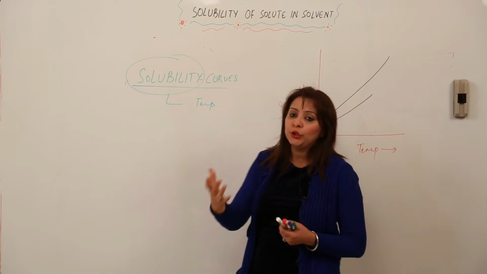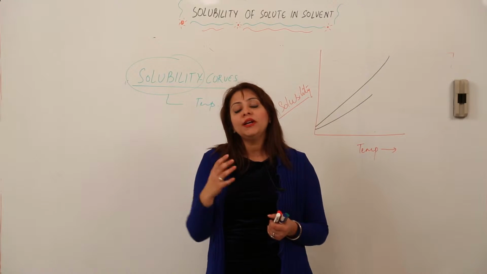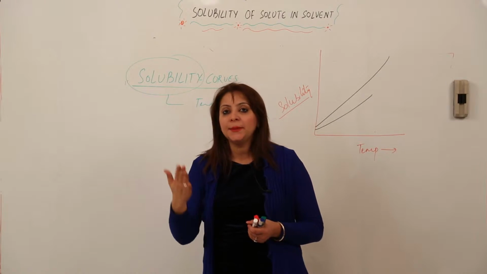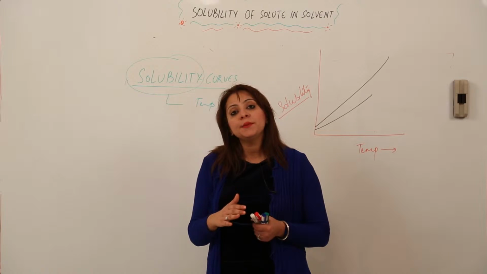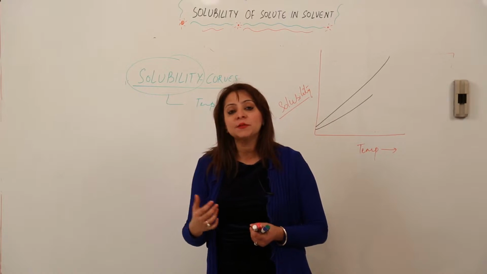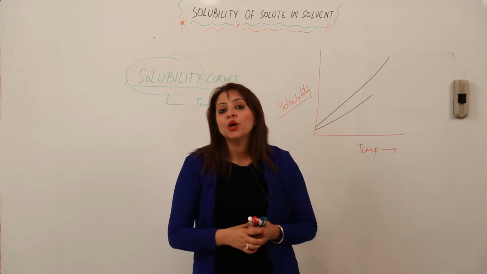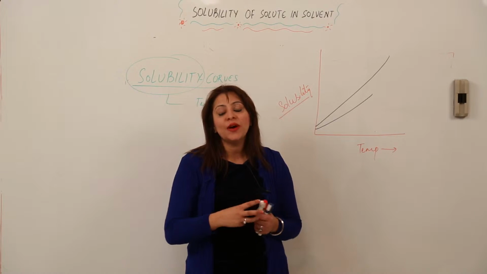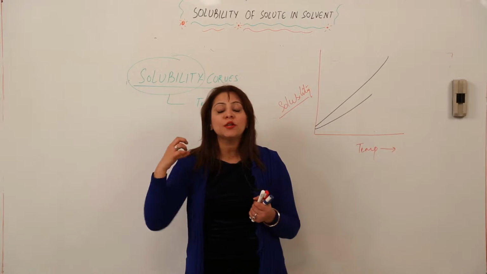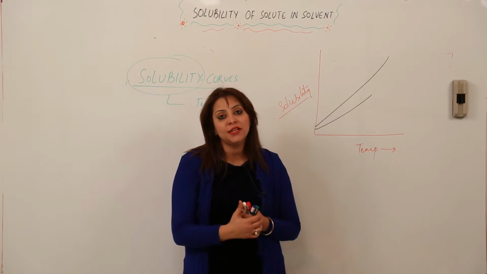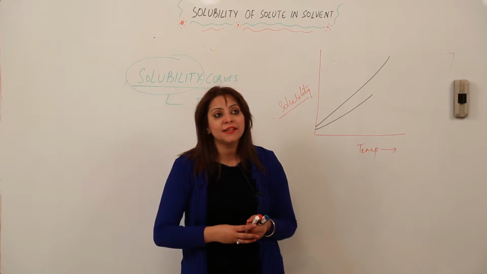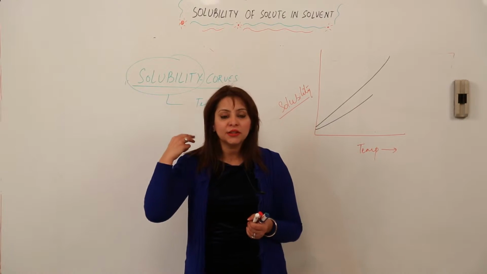So that means when a solute is dissolved in a solvent, sometimes on increasing the temperature the solubility increases, sometimes the solubility decreases, and sometimes there is an increase, but the increase is only slight. In conclusion, what is actually the use of knowing the solubilities? After knowing the solubilities, we can conclude three things.